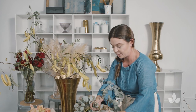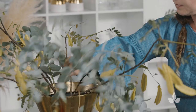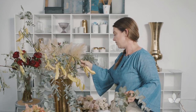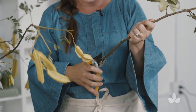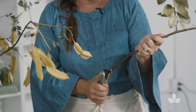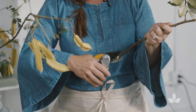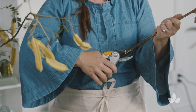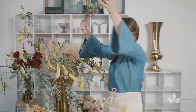The next branch that I'm gonna put in, I think I'm gonna put in some eucalyptus. I layer it literally right on top of the other greenery. And when you're using branches, I like to cut them at a diagonal so that there's more surface space for water. And then I also go back in and cut little slits. For people that are using frogs, this will fit right over your frog. But it also helps get more water into the branch quicker.